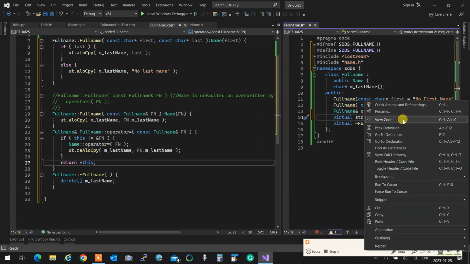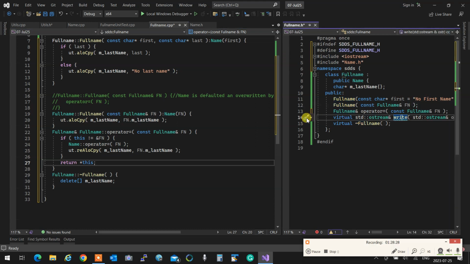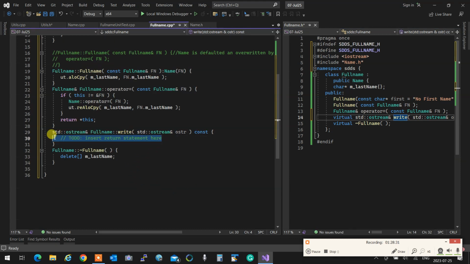So for writing how I do it, that's simple. We know it. You've done this with virtual, so there are no tricks over there. All I need to do over here is to say return name, right. Do you see what's the difference between scope resolution and dot here? Right belongs to the class. Okay. So in here I pass the OSTR, and then I'm going to pass probably a space, and I'm going to pass the m last name, right? And I'm done. So it prints the first name and last name now.